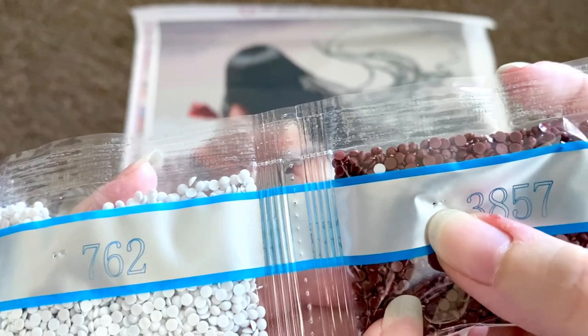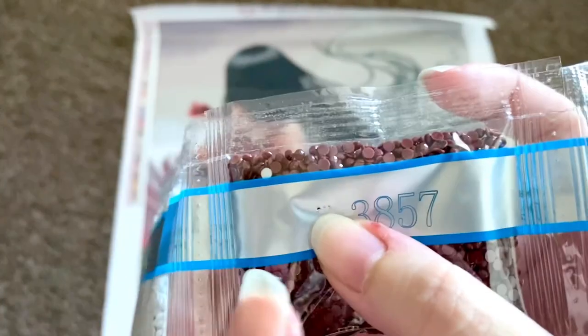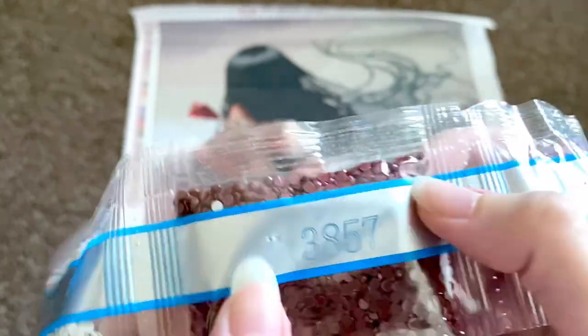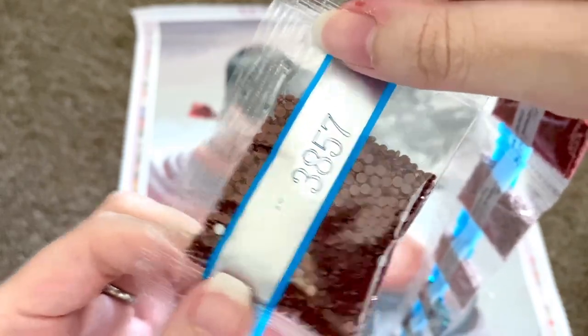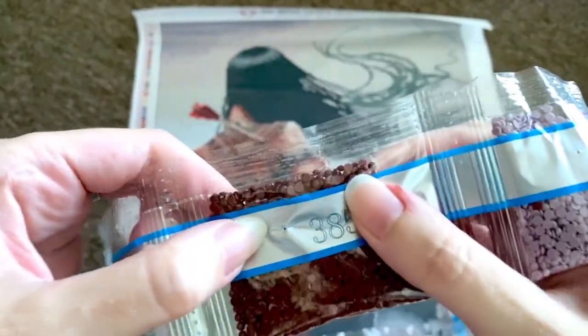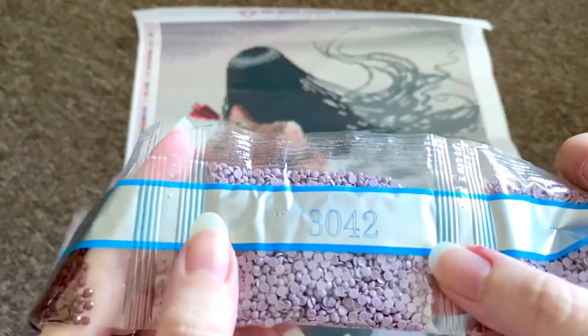Guys, if you see the holes in here, there's a reason for that. It's for the static and stuff, I know they say. So far, it looks like it doesn't cling to the package. But anyway, guys, there's a reason for the holes in here. It's not a mistake. Okay.